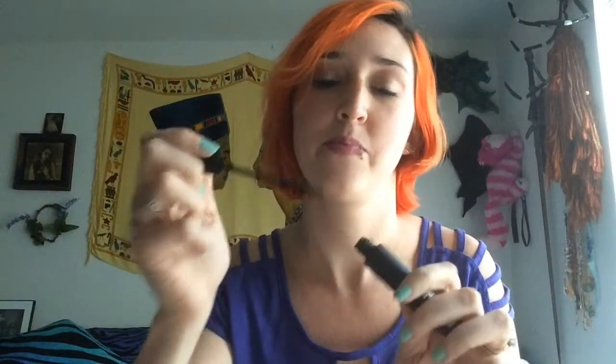The fourth sample is the Be a Bombshell Lash Out Mascara. This is actually the only item that I did not care for this month. It is a full-size product — the third full-size product in my bag this month! However, when you open it up, there's a really awful smell. It smells like somebody put a bunch of ginger in a vat of motor oil. Yep, don't taste this — that would be bad. I tested it out and it's really not that remarkable, so I'll probably be giving this one away. I do like that I got to try it, and I do like that it was a full-size sample.